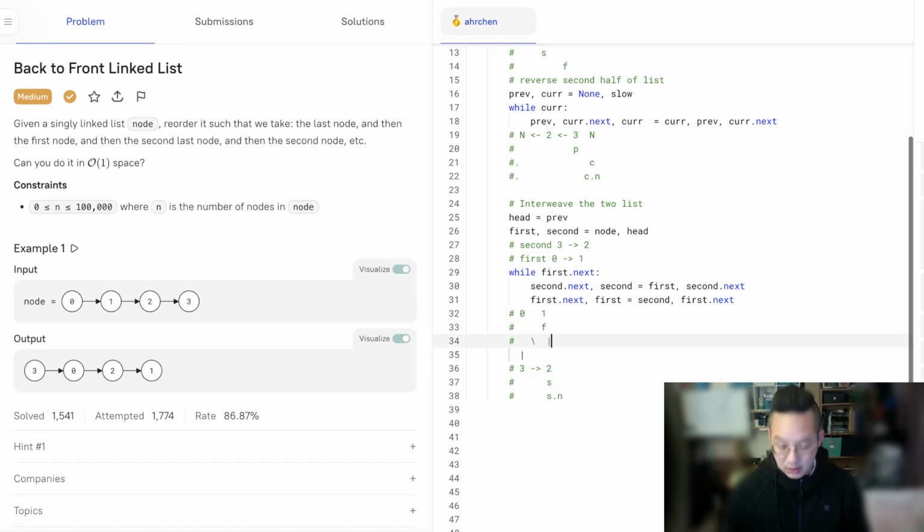And second equals second.next, which is pointing to nothing, you see. And that second.next is gone. So first will also, one is also pointing to none at this point.